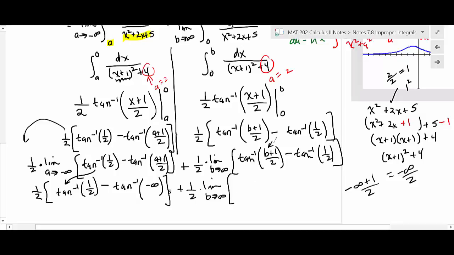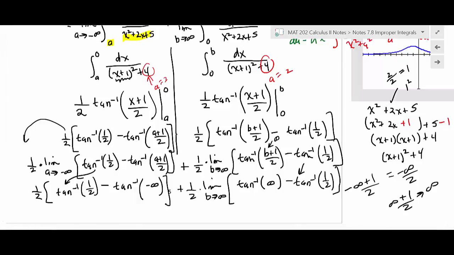Okay, now if we let b go to infinity, that really just means inverse tangent of infinity, right? Infinity plus 1 over 2 for all practical purposes is infinity. If you take an infinitely big number, add 1 and divide by 2, it's still infinite. And then this one would be minus the inverse tangent of 1/2. That's a constant, so that's the value of that limit. I do not need that limit there, though. I just took the limit, so I don't need that. Okay, so that's our limit.